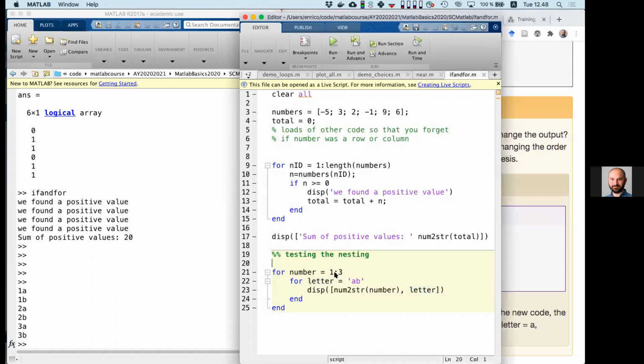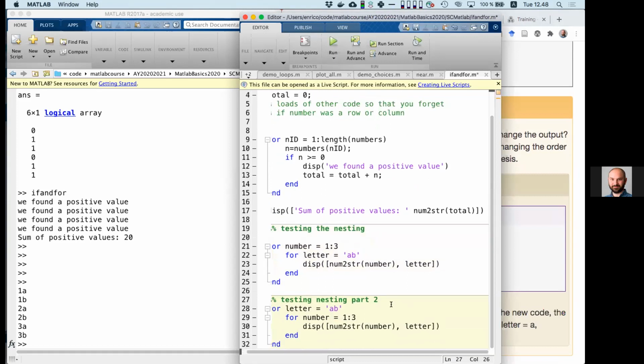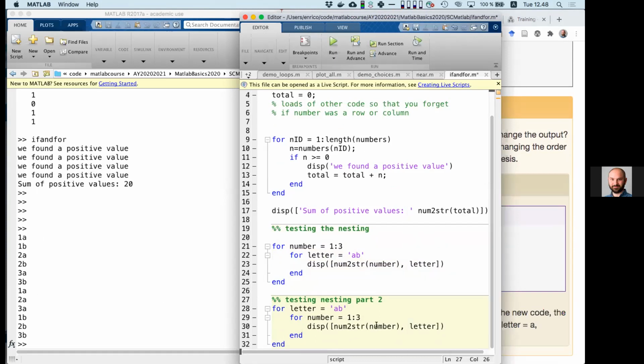So if now I do another nesting where I'm swapping the top block, and I execute only this nesting part, now it looks quite different, even though we still display number and letter.